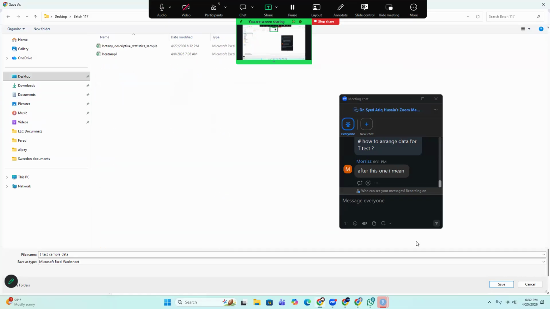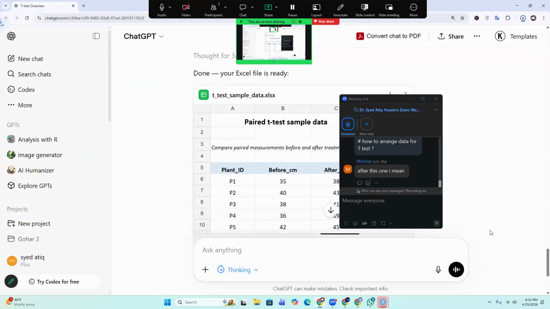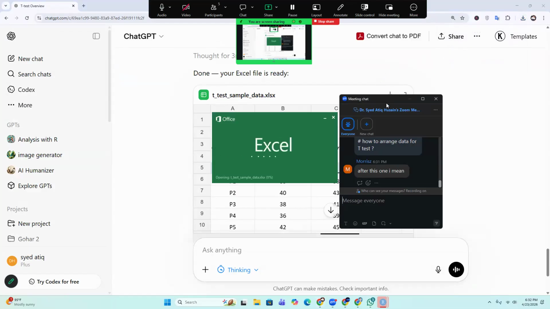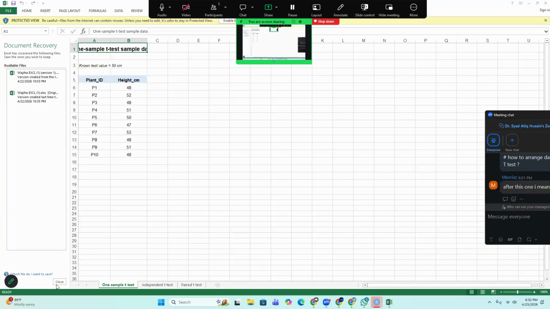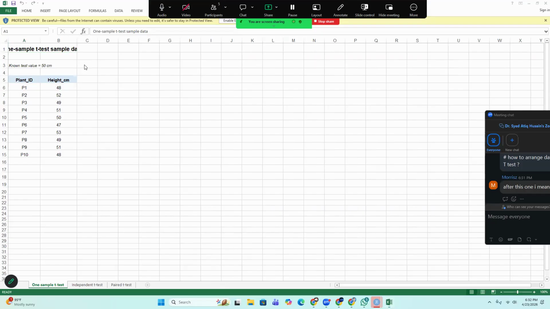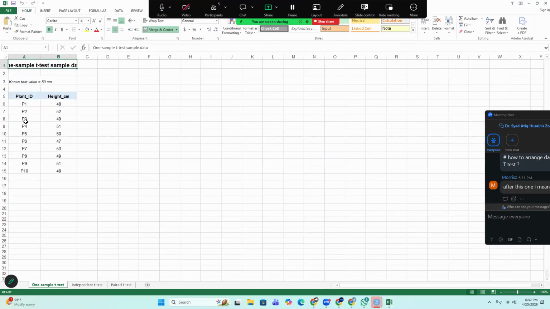Batch 117, save. After saving, check whether this file is okay or has some issues. This file has some issues, like titles or headings given in it.